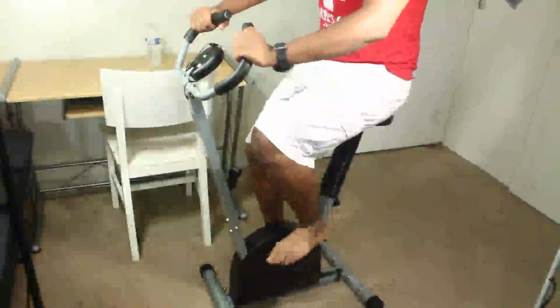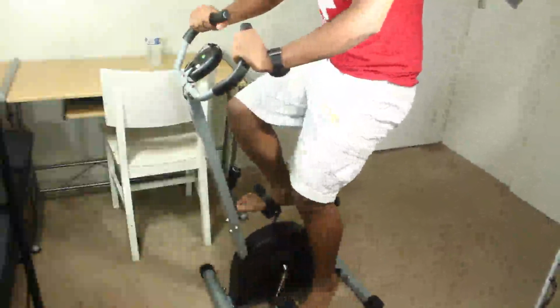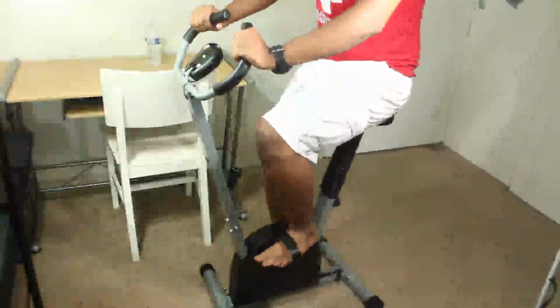So after building the bike, I realized I have to, well, ride it now. And that's where all the stuff happens. There is also this monitor on here that tells you the calories or the distance and the time, which is kind of nice. It also does have an adjustable seat here. So, well, if you're tall, you can make it taller or smaller. And yeah, the seat works great. My seat is a little bit floppy right now. I don't know why. I have to tighten it maybe. But the seat is quite soft and it does seem to work properly.